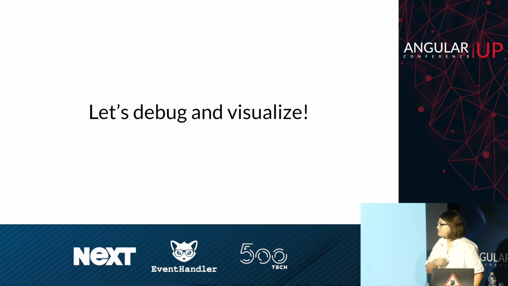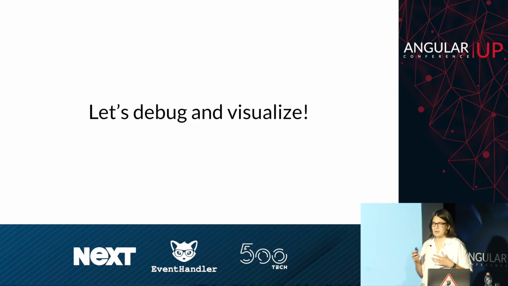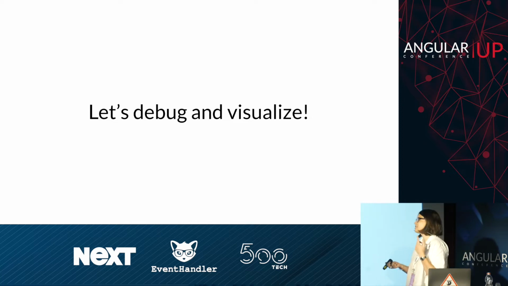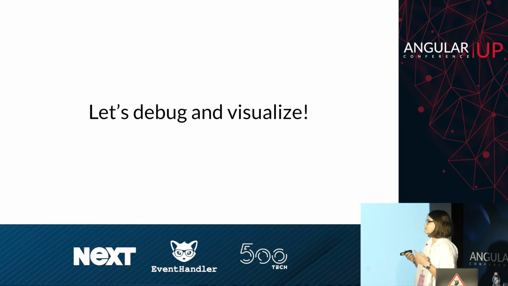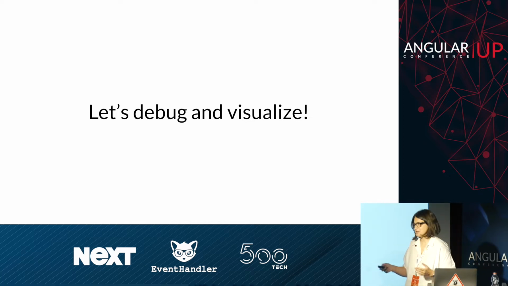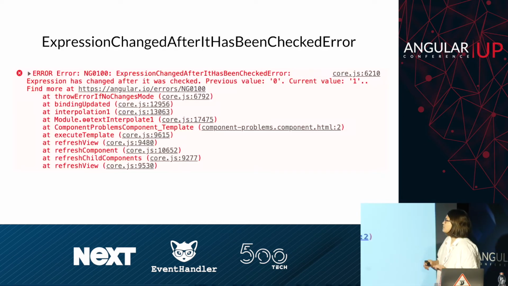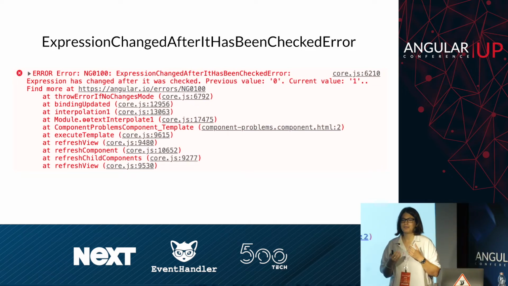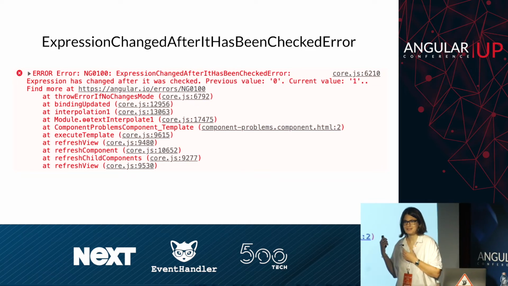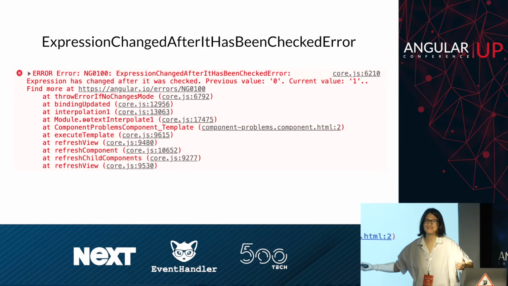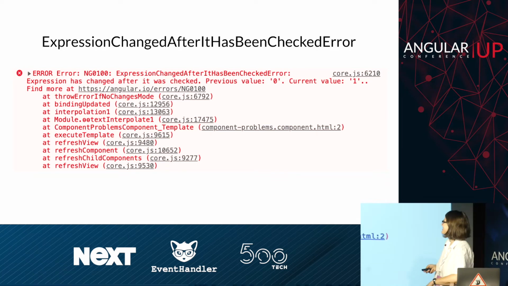I was thinking for a long time what can be used as an example. It would be Angular related. It would be actual debugging of something. It would be familiar to lots of people here. And it would be fun to use flame charts for it. And I came up with my favorite error, which is expression changed after it has been checked. Please, who faced it? No one. Wonderful. The target is correct.